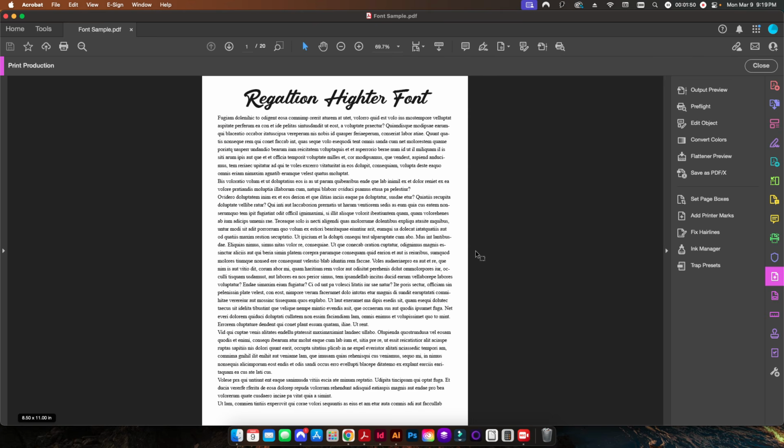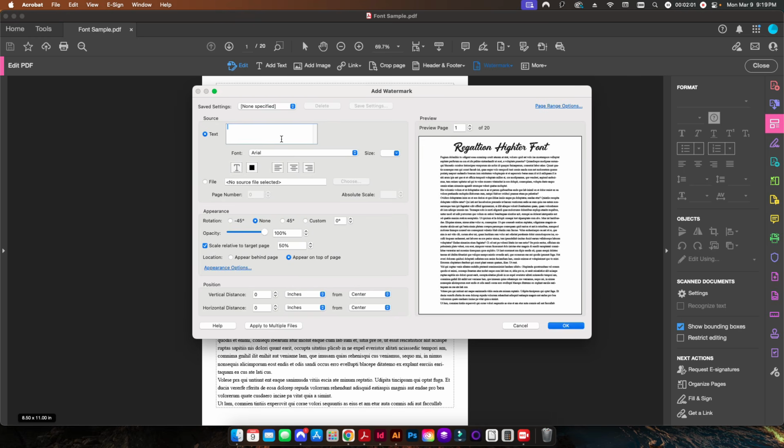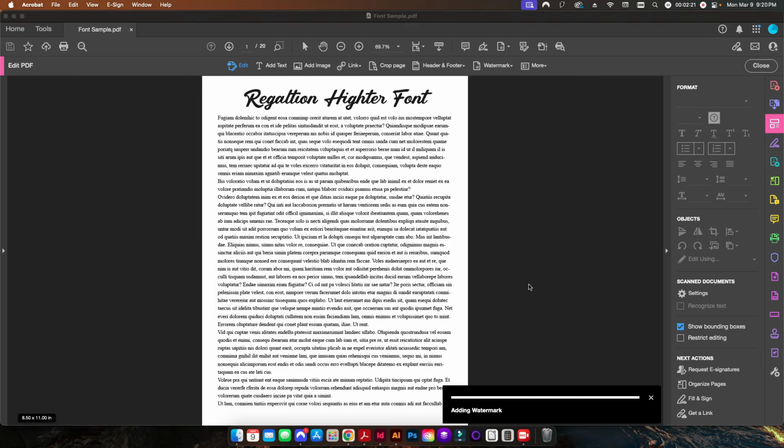So what we can do is further force this to work in Adobe Acrobat by adding a watermark. If I go into Edit PDF here, I'm going to go to Watermark. I'm going to click Add. I'll type in any character. It doesn't really matter. I'll just click 0 here. I'm going to apply this behind the page. And here is where we're going to drop the opacity from 100 to 0%. Basically what this is doing is forcing a transparent object to be added to the document. So I'll click OK here.